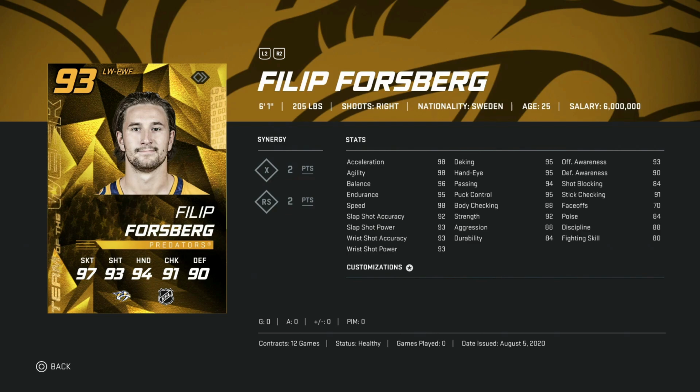98 skating across the board, essentially, and then low mid 90s shot. Hand stats all around 95. This is a pretty good right-handed winger card. Again, he's 6'1", 205, so he's built like Connor McDavid, essentially. I've always liked the Filip Forsberg cards in the game. So not a bad get if you are looking for a low 90s winger card. And if I did pack him, I'd probably sell him, though, unless he's one of your better cards.